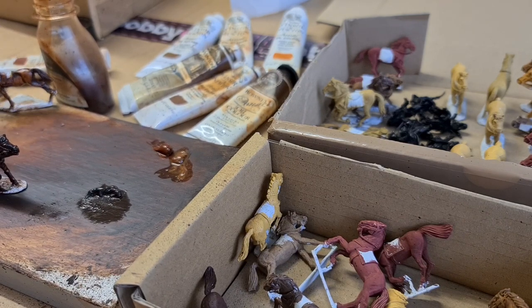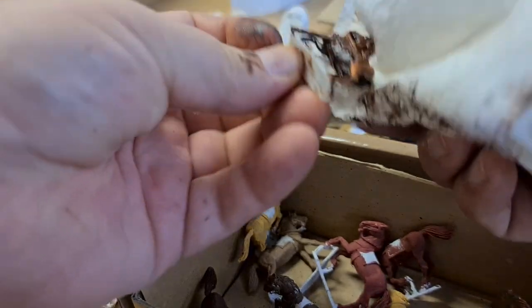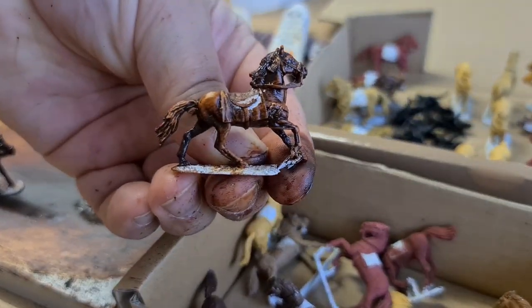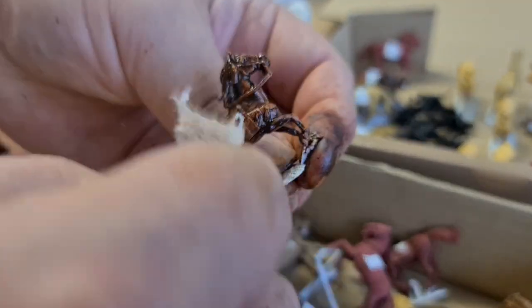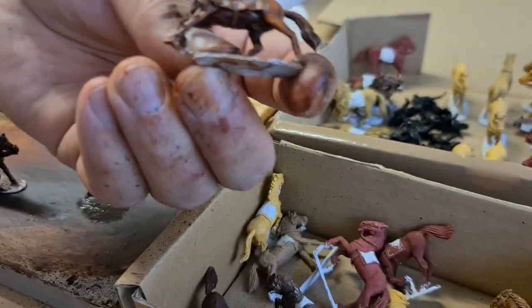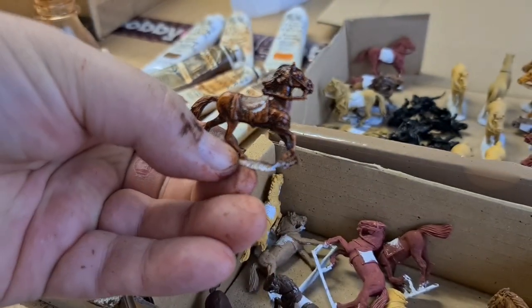We'll do the same with the other two painted with Brown Madder. That's quite nice actually — I do like Brown Madder, it's very very good. Sometimes you'll have problems with back legs and need to get a bit agricultural with the tissue paper, but the bits you can't get to are normally the bits that would be darker anyway.